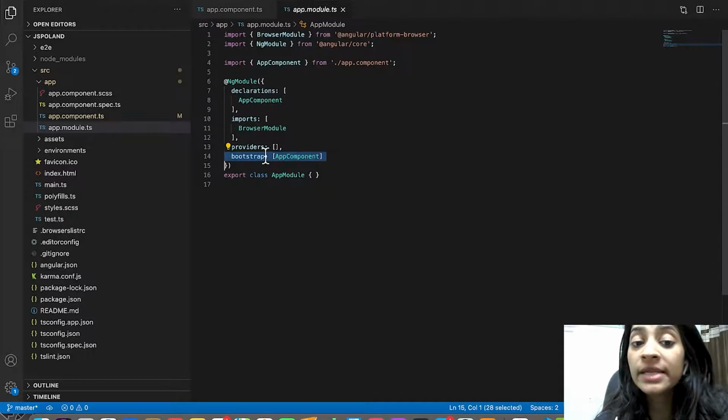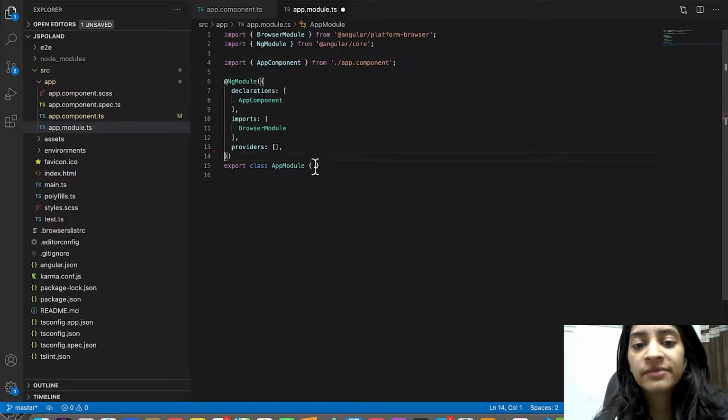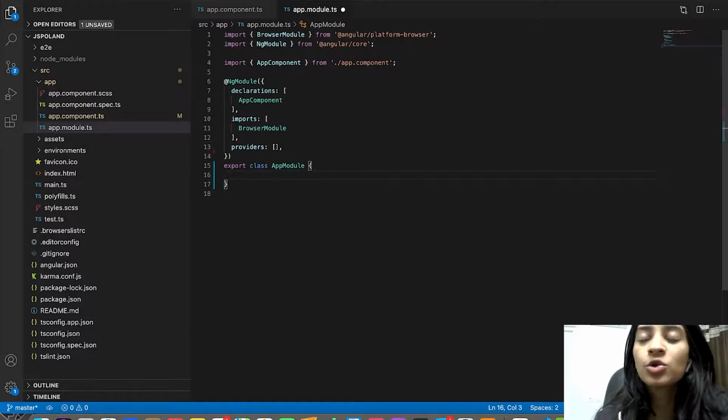We don't want any bootstrapping of any component at the start of the application, because we want to launch the component only when we have created one. So when you want to do some manual bootstrapping, that's when you can use ngDoBootstrap.